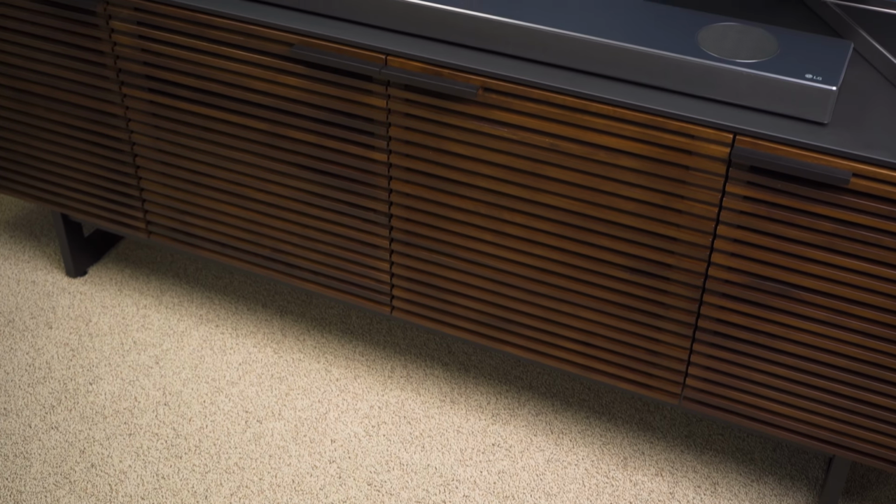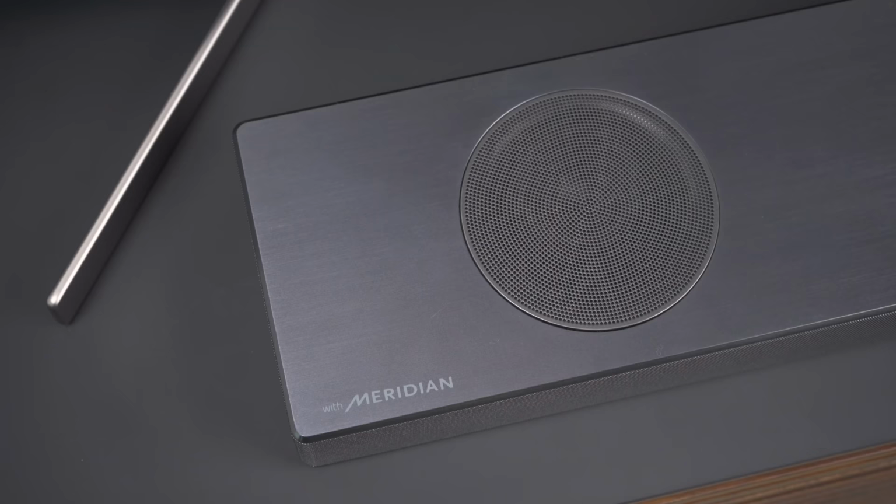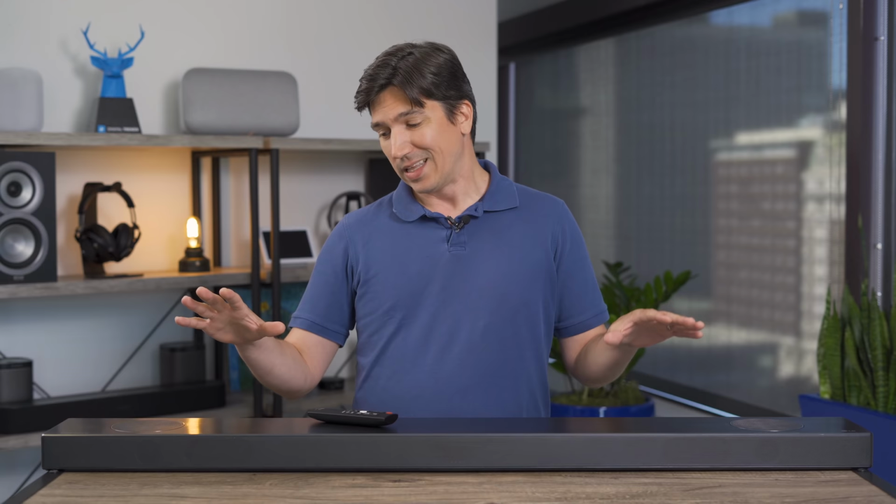Today we're checking out LG's SL9YG 4.1.2 channel Dolby Atmos soundbar with Meridian technology. There's a lot going on with this bar. It's got Google Assistant, Chromecast streaming, multi-room audio, high resolution audio, and of course Dolby Atmos and DTS:X. So let's check it out.